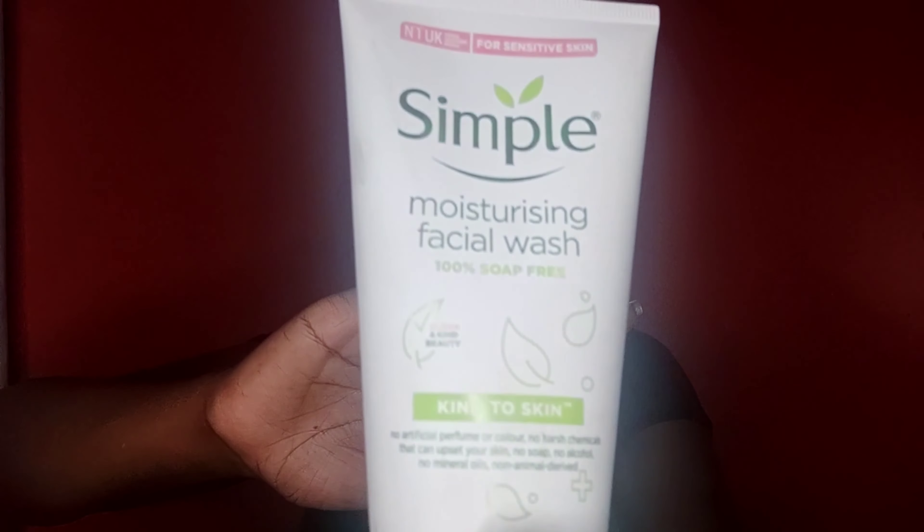My makeup sponge! I also got this SoSo Tea Tree Treatment — it's a tank booster. I have never tried tea tree treatment so I want to try this one and see if it's good for my hair. I also got this facial wash — I've been using it for the last two to three months.